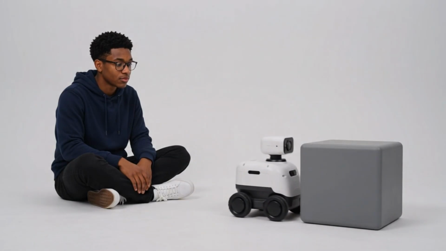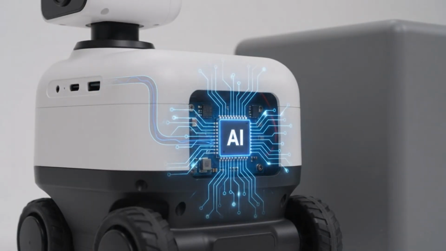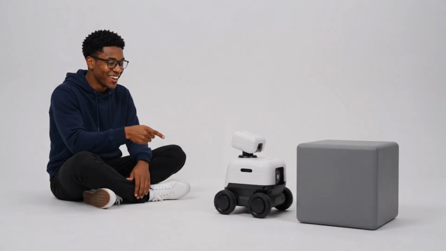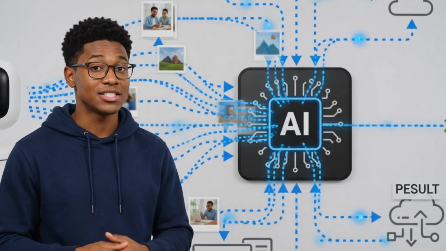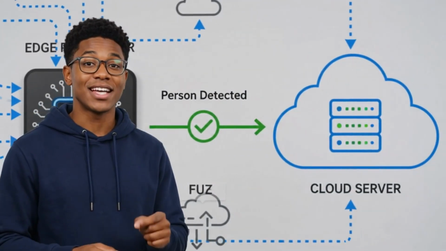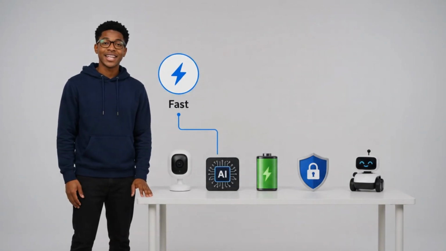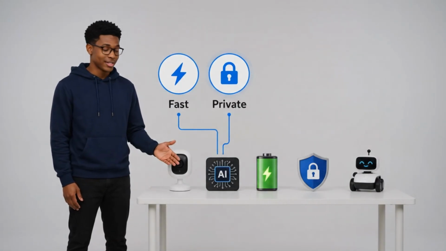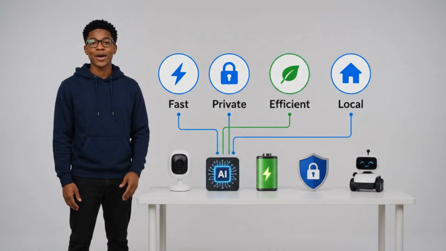One major advantage is speed. When information is processed locally, a device can respond quickly without waiting for a distant server. Edge AI can also reduce the amount of raw data that needs to be transmitted. Instead of sending everything, the device can send only useful results. So Edge AI is about bringing intelligence closer to the real world, helping devices respond faster, reduce data movement, and operate more independently.